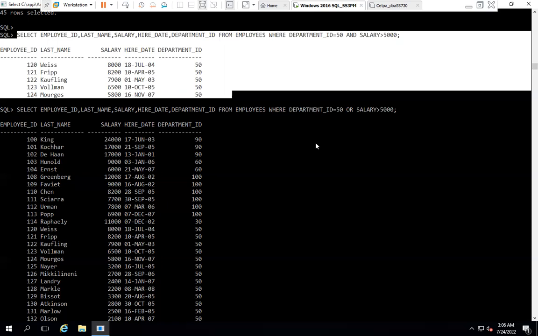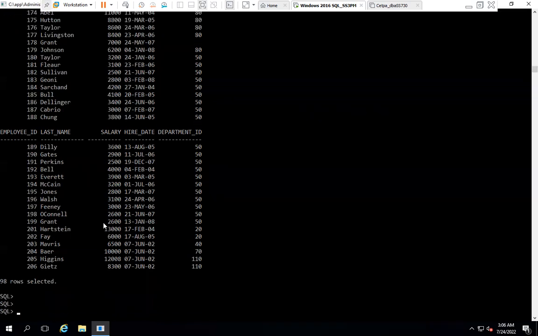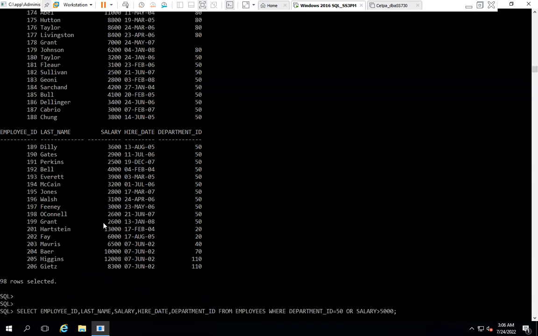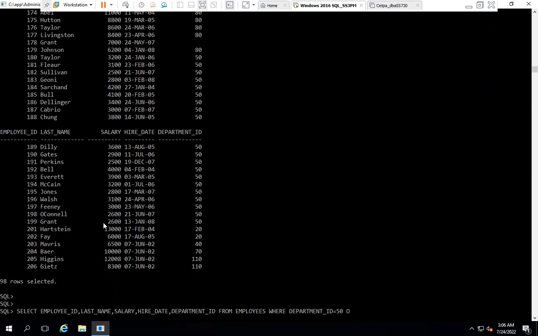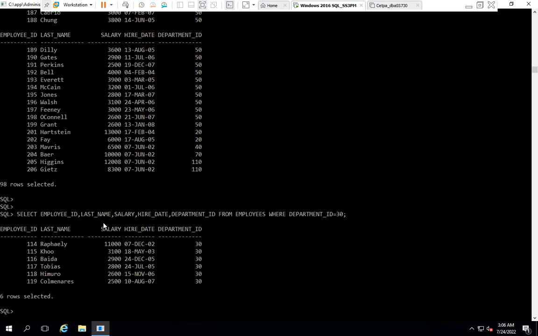Now, let's understand some arithmetic operations. We can perform arithmetic operations on our numerical columns.